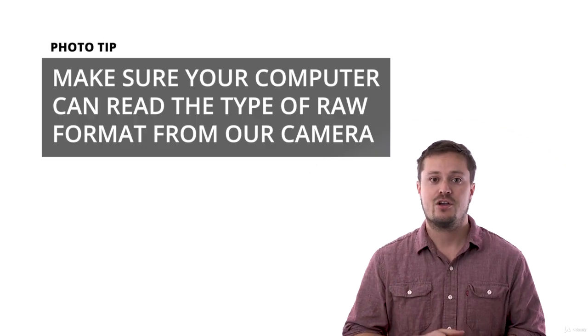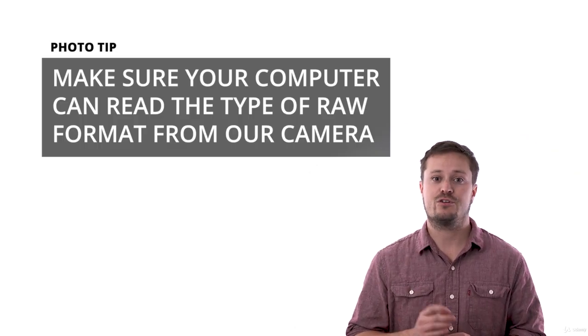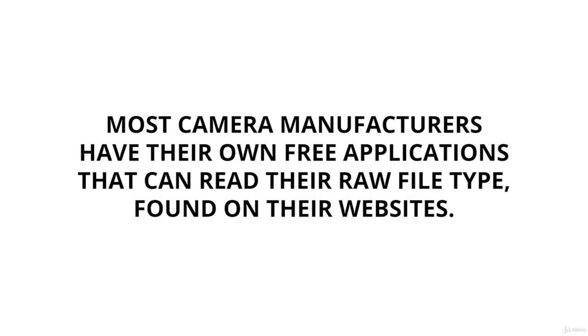When shooting RAW, you will have to make sure your computer or post-editing software will be able to read your specific type of camera RAW. Each camera system has a different type of RAW file type, and we will touch more on this in the post-editing section, but just keep it in mind.